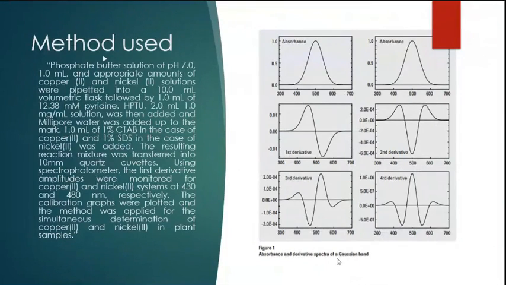Okay, so the method used was the first derivative spectrophotometric method. And well, on the screen you can read how it was done in the laboratory by the creators of the article. But we are going to go a little bit deeper into the theory of what this method actually is, because they just mention that they used it, but they don't actually give us the theory on how that works. So we're going to go a little bit deeper into that. So if you can continue.